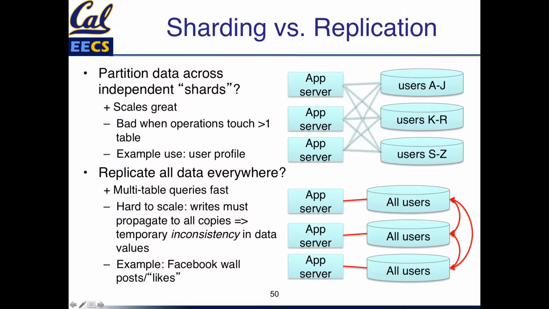Now, that works really well as long as you never need to combine information from two of those databases, and then things can get pretty hairy. But this is called sharding, and the idea is that if you have some data that really never has to interact with other data from different users or from different entities in your application, you could just store that data on different databases. Replication is another solution.